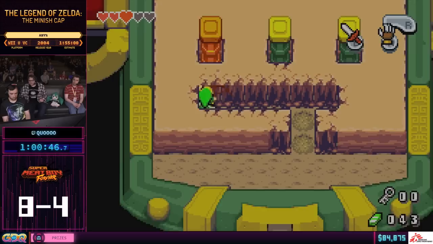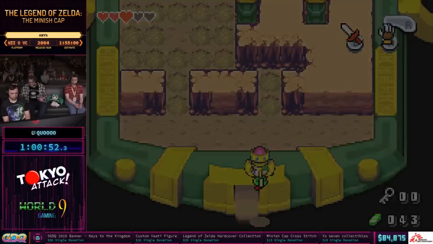As it happens, you don't need to be right next to the pillar in order to see that it's the one you need to hit. There's a little blue glowing aura that you might have seen. You can be a tile away from it and still be in range to hit it.